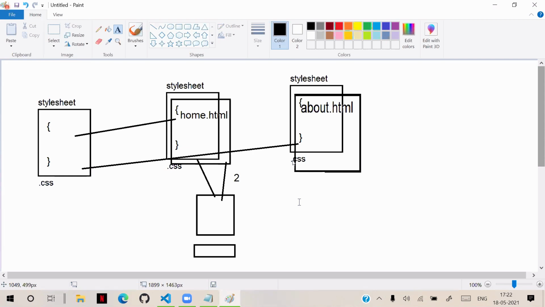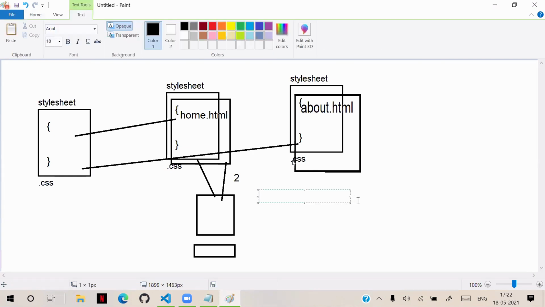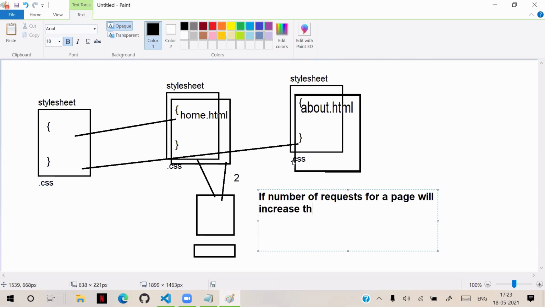As a software developer, you should remember one point. If the number of requests for a page increases, then the page load time will also increase. This is the problem with style sheets.